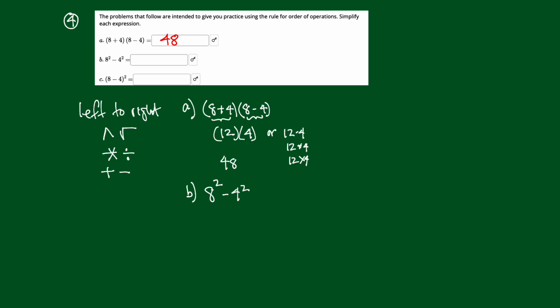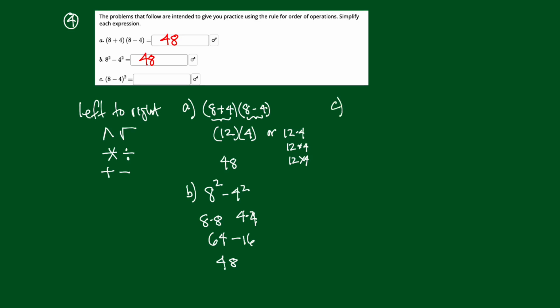So 8 squared is really this, right? Just in your head, that's what you're thinking. 8 times 8, so you get 64. Minus, and then 4 squared, you don't have to write it out, but it's just 4 times 4, which is 16. And now, one operation left, subtraction. 64 minus 16 turns out to be 48. Do it in your head or use a calculator if you like. So let's write that 48 in our solution field up here at the top. What do you know? It's the same as the first one.